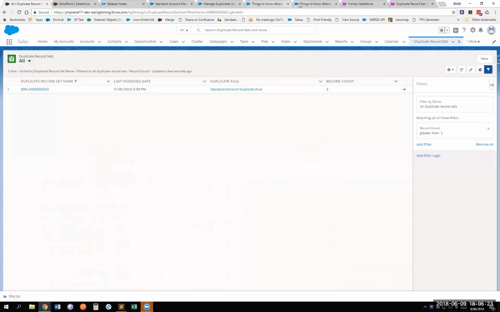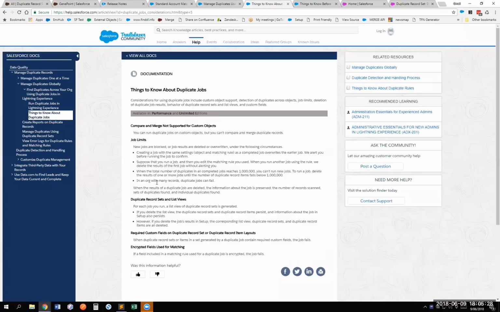Remembering that there is this great thing you need to know about, which is called duplicate jobs, where you can go through your whole database of contacts and accounts and even custom records, find all your duplicates and deal with all your duplicates. Now, unfortunately, this is only available in Performance and Unlimited editions, and it's not even available in Enterprise Edition for an additional cost.